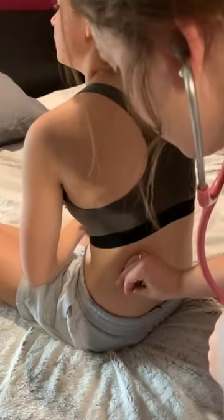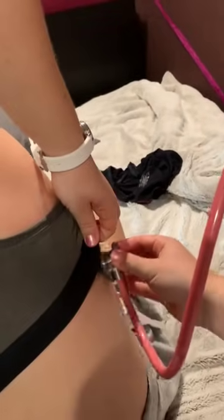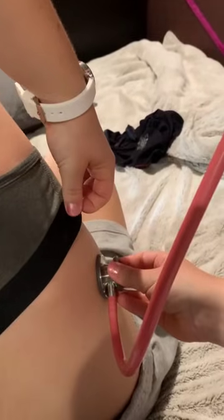I'm gonna go on the right side over here. Back over. All right, and then just lift your right arm up and lean over so I can get this right side right here. Keep taking breaths in and out.